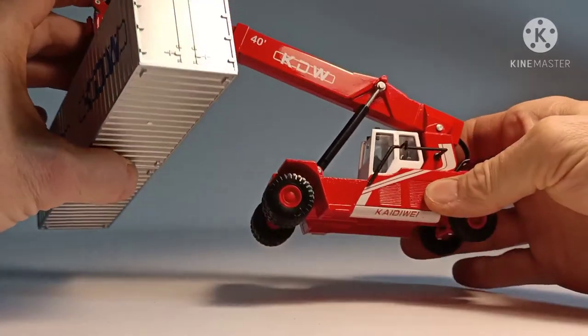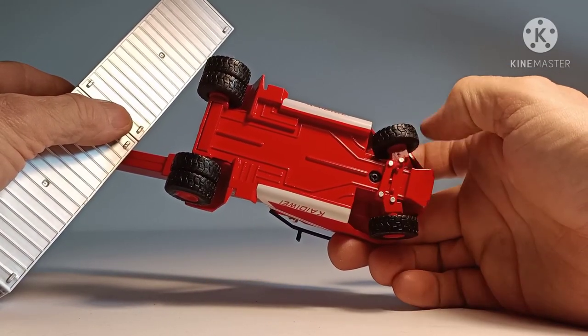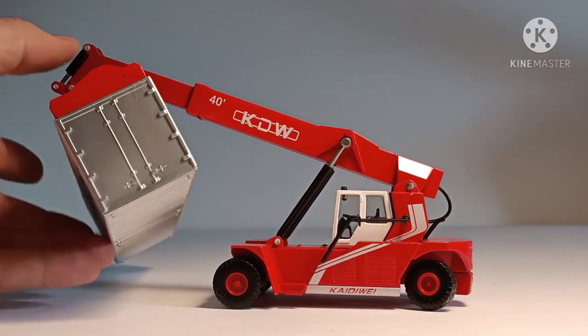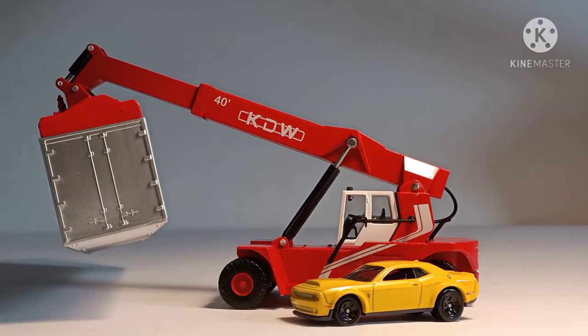So if I turn this over, you can see that the base is all metal. The whole lot's metal, and you can see the action of how it steers. I can only guess that it was categorized as 1 to 50 scale because of its size. As a toy, it is a lot larger than what you normally would come across for 1-64. But yeah, it most definitely is. I'll try and pop up a couple of photographs of the real thing.